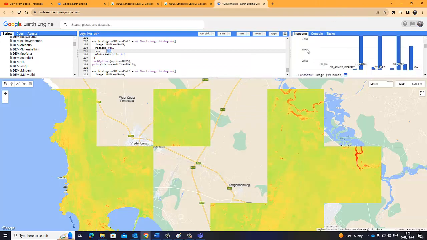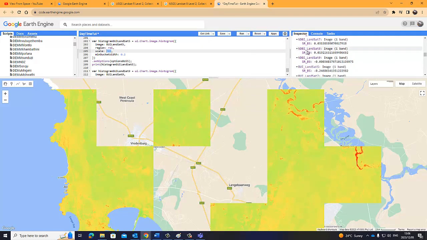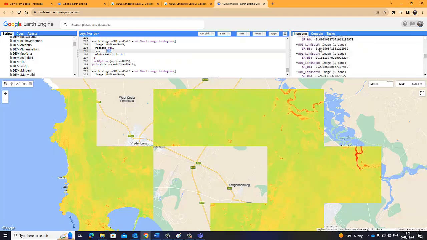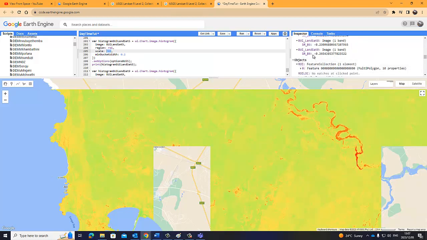The inspector will now give us the values. There's our built-up index for Landsat 5, which is -0.2. For Landsat 7, -0.18. For Landsat 8, -0.23, and for Landsat 9, -0.26.